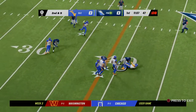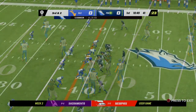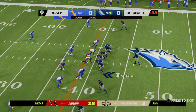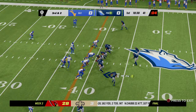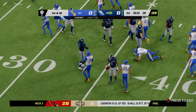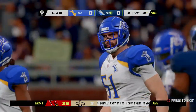Now a throw here to his running back. And he'll be brought down just shy of the 40. 8th play of this opening drive coming up. This is 3rd down. From the gun, they'll try to run it. And he's going to have the first down at about the 38. 3 yards there, good enough to keep the drive moving.